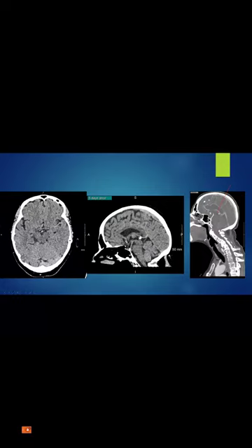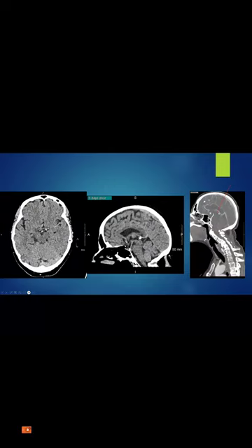Okay, so this is another aneurysm basically. So again, always look at the thin sections. I did this case, and there is the expected location of the anterior communicating artery.